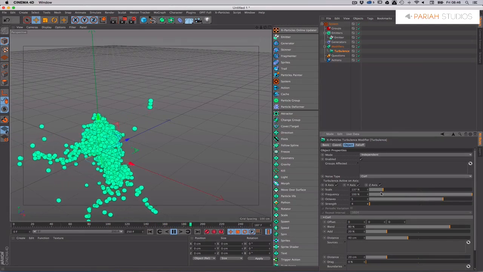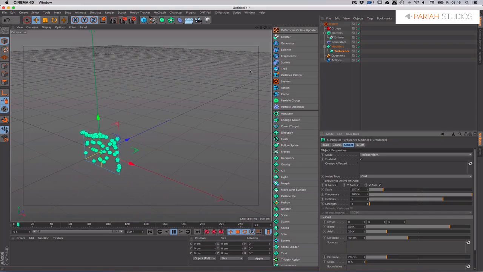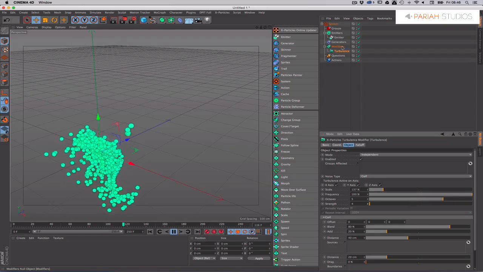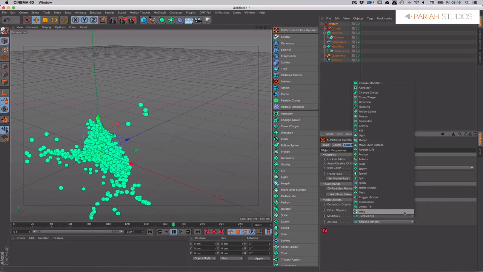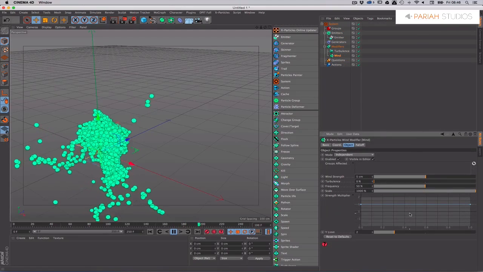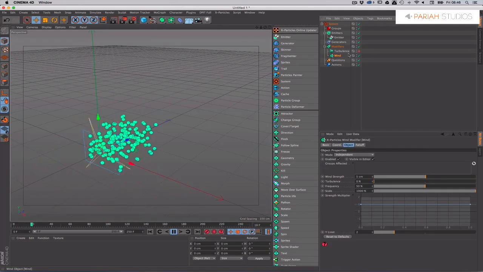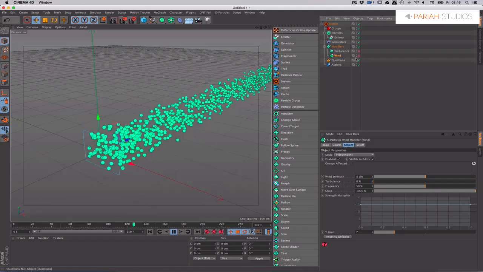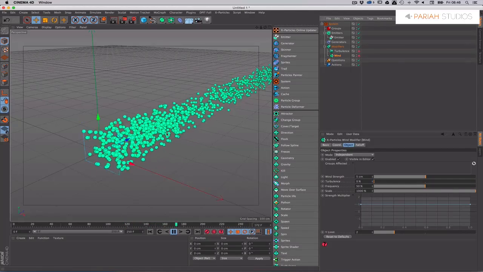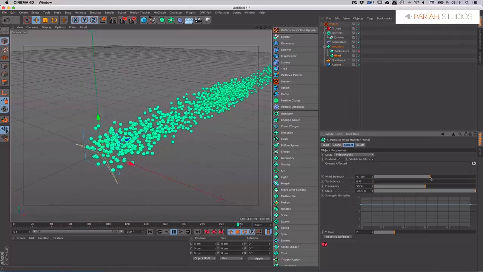What I want to do now is make sure that my particles kind of flow through the scene. And there are a number of ways of doing that, but I'm going to use a second modifier. And rather than going to this modifiers menu here, I'm actually going to go back to the system and go to the drop-down and add some wind. While I'm working on the wind, I'm going to turn off that turbulence. And now you can see the wind's actually speeding that up. If I turn the wind off, you can see they go more slowly. If I turn the wind on, it kind of pushes them a bit quicker. I think it needs to be a bit stronger than that again.